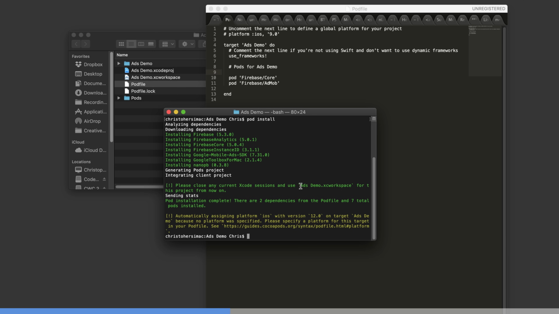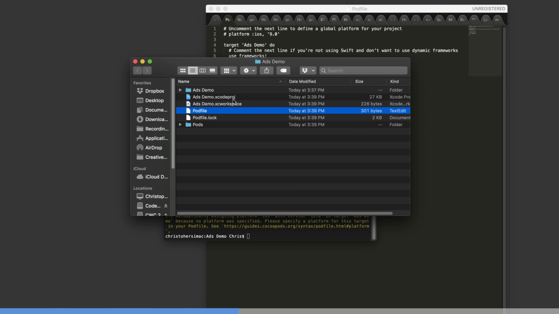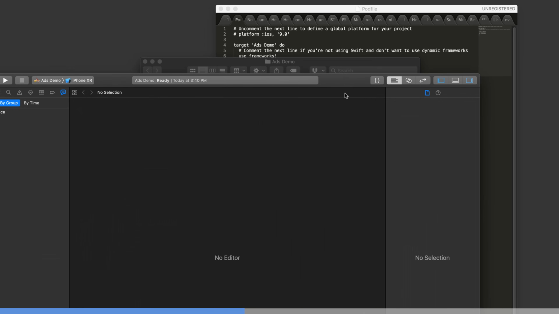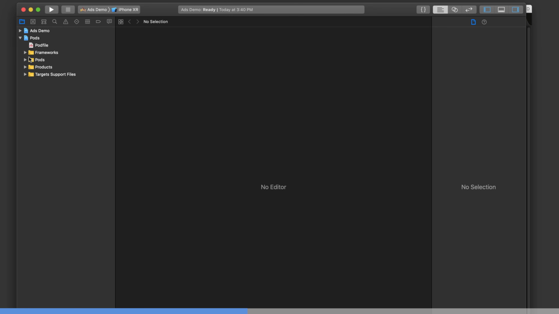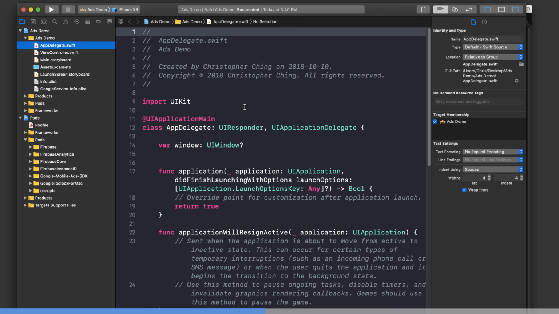Take note of this though, we're going to have to use the xcworkspace file from now. If you have Xcode open right now, go ahead and close it so you don't get confused. This is what you used to open. Now we're going to open this. So go ahead and open the xcworkspace. In your file navigator under Pods, you're going to see all of these different libraries that's downloaded for you. Go ahead and hit Command B to build your project just to make sure that everything is working right now. All right, build succeeded, so we can go on. The next thing to do is go into AppDelegate, where we are going to basically, when the app launches, we want to tell it to initialize Firebase and configure it for use.